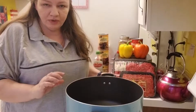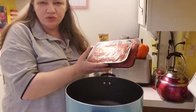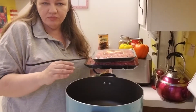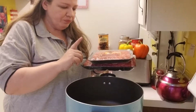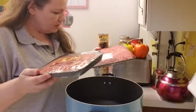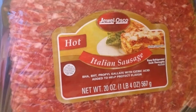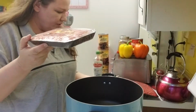So with your meat you need at least, I say, between 2 and 3 pounds of meat. I do 2/3 of the meat as beef and 1/3 as ground pork. And what I choose to use is the Jewel Hot Italian sausage pork because it has all the different seasonings and flavors, so it's going to add a lot better flavor.